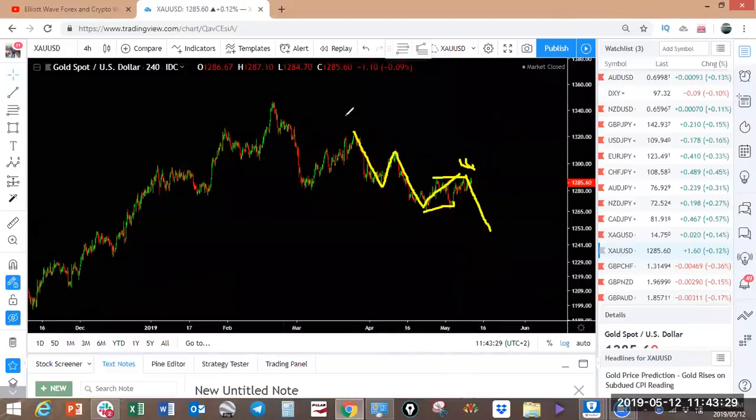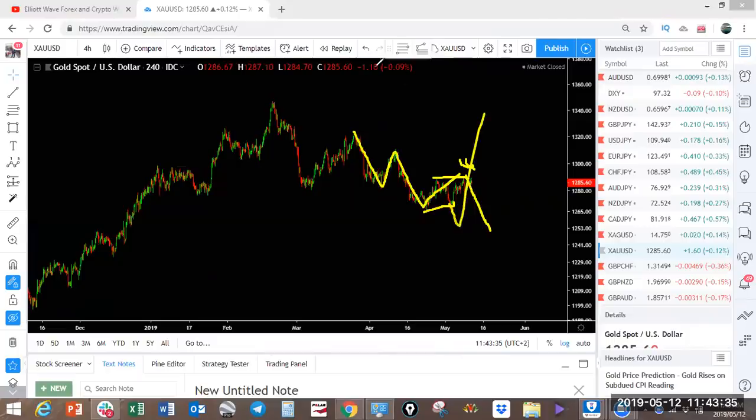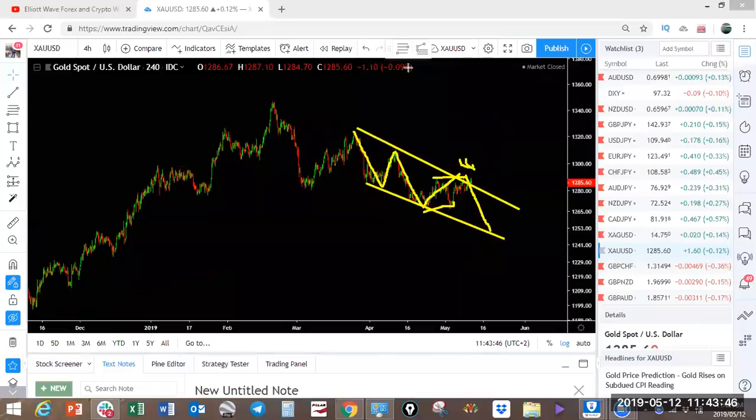Okay, initially we were counting 1, 2, 3, 4, and a 5. So this one is not actually a 5. We wanted it to do this and push up higher, but we're looking at this corrective structure here. So it looks like silver may give us one more down here, which could be a wave 5. Let's see how that one is going to play out. Okay, we're going to expect this one to break lower here before we get that move to the upside.